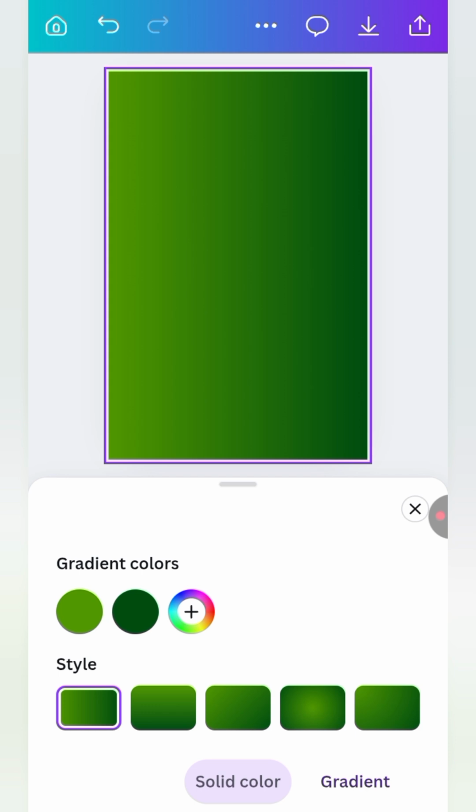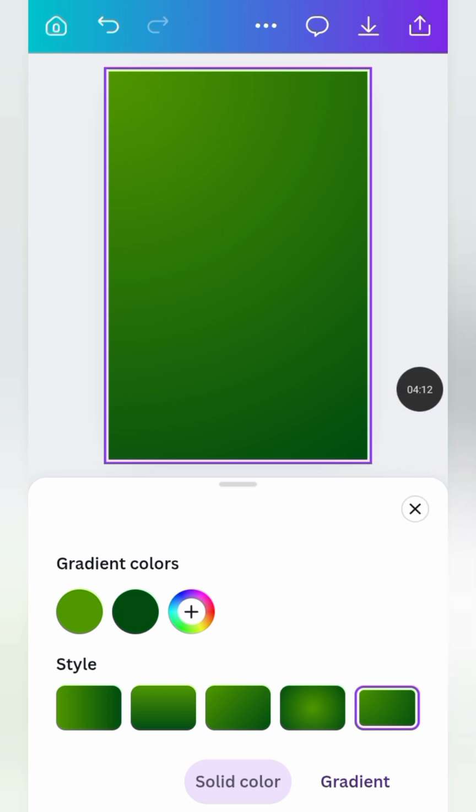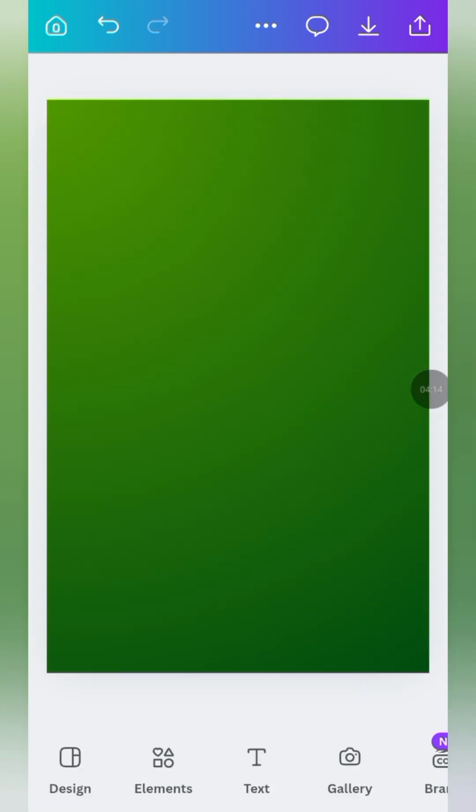Yeah, and then I could choose the different shades of gradients that we have. So we have this one or this one. So I think I'll go with this. So now let's go back. Now we have our background ready.